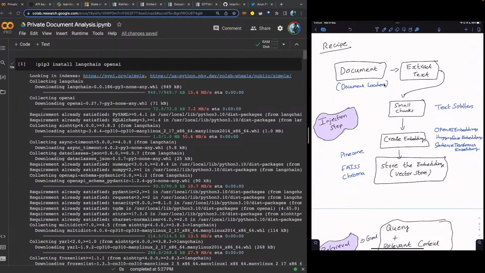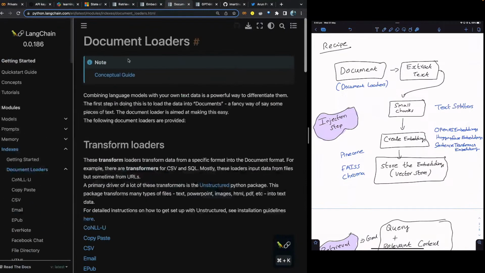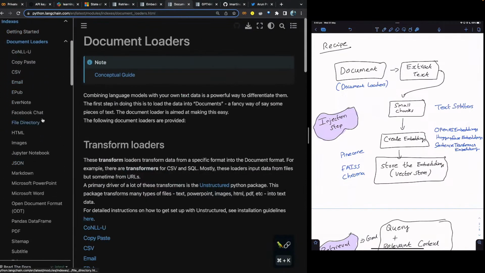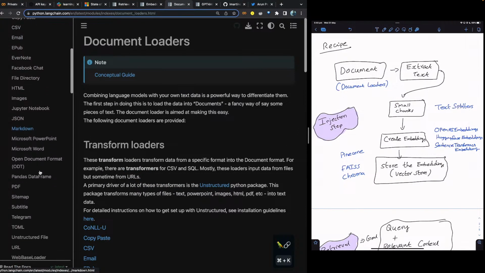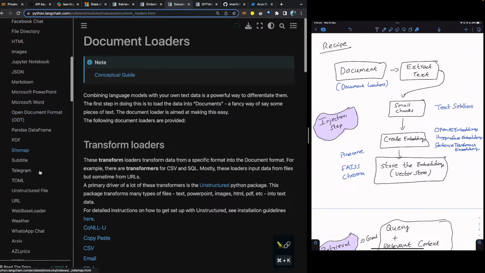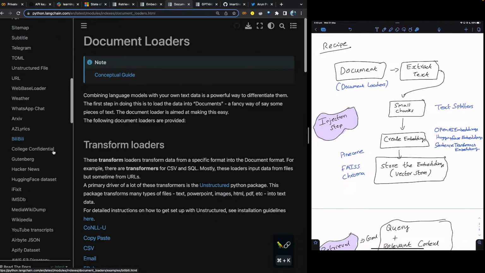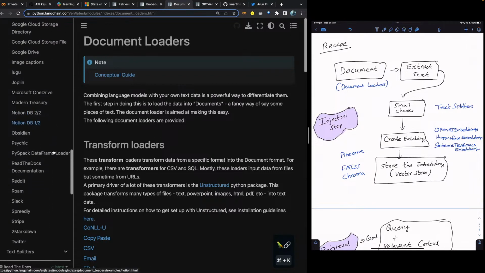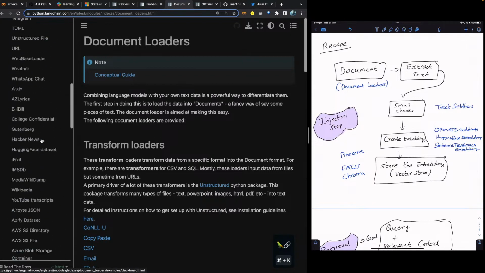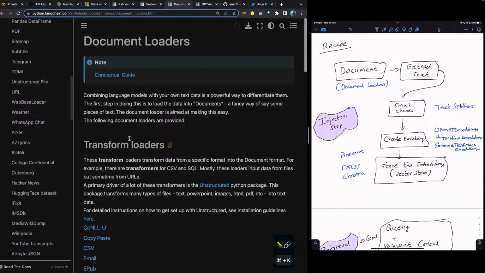So this process, loading the document, is called document loader. And if you go to the LangChain library, they provide lots and lots of ways to load documents. I heard that they provided more than 100 different ways. You can use PDF, Pandas data frame, Microsoft Word, and so on. You can see it here. So for our session, we'll be using PDF. So this process is called document loaders. Then we run that code, then we'll get the text.